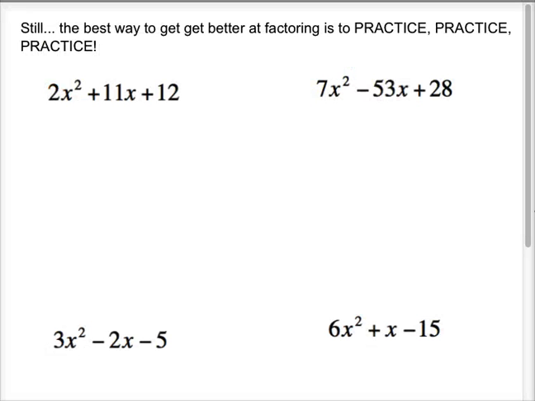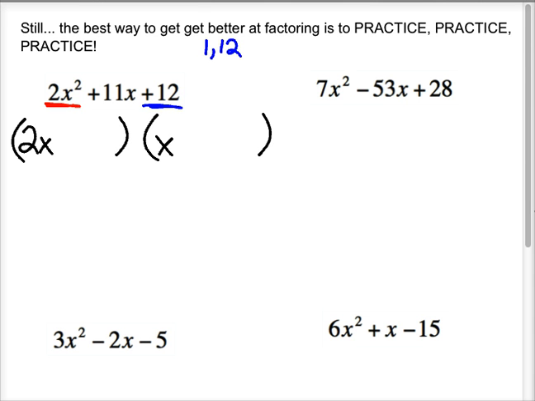So let's dive right into some examples. I need to look at that 2x squared. That 2x squared means I'm going to get a 2x and an x. I break down the 12. And again, if you need a calculator to help you, just start searching through options. But as you search through options, I think you'll see that at that point, you're actually finished. Those are the only options that you need.